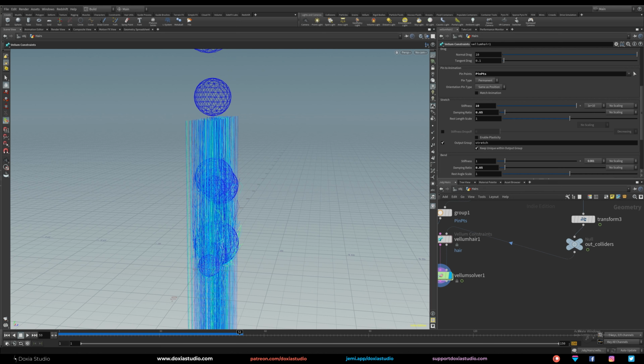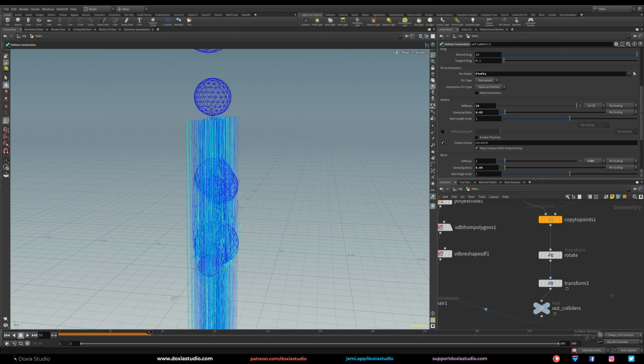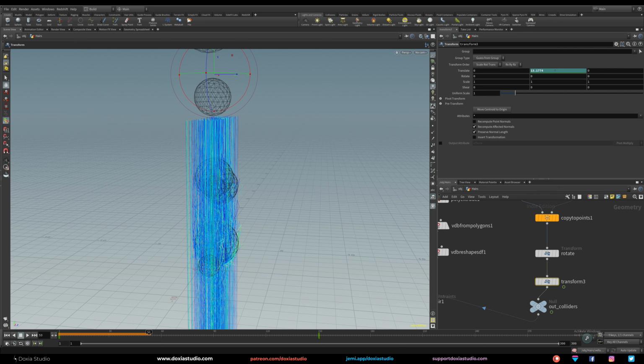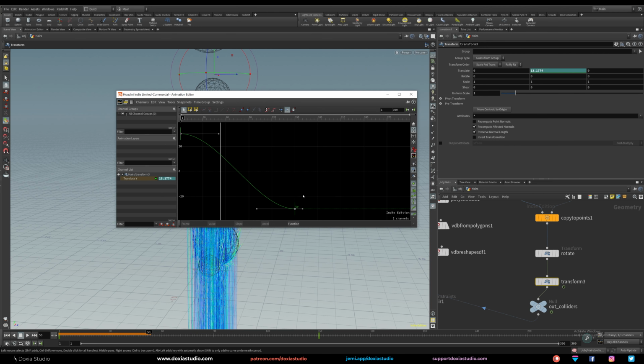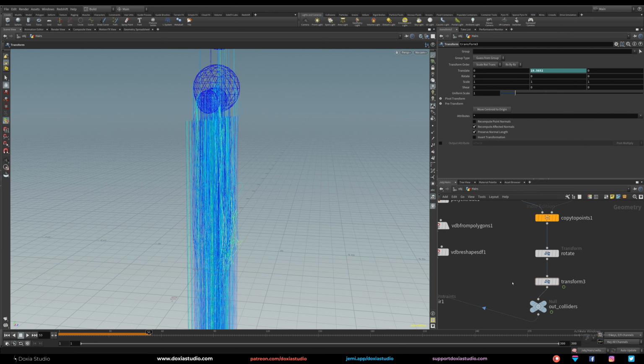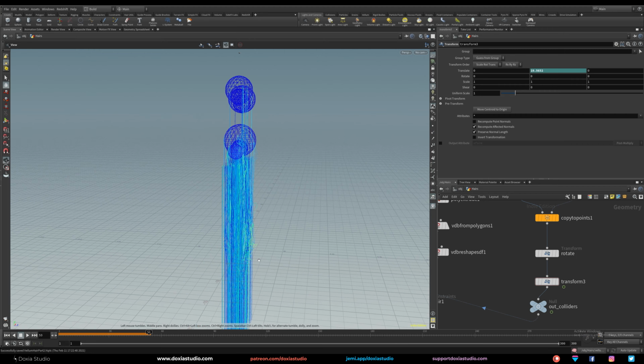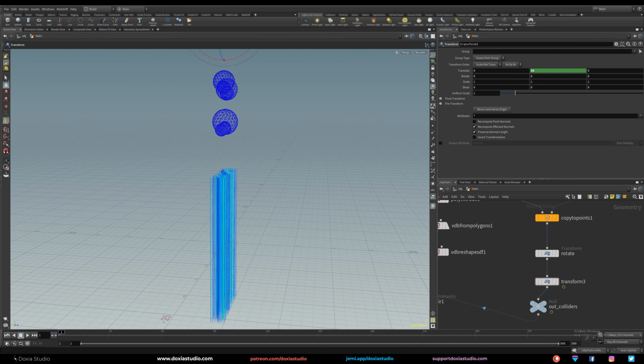And I feel that our simulation is way too fast, our animation, sorry. So if you press shift click on the parameter, you can come here and change this to frame 300. And let's change them all to linear. Press enter. Now they will have a more linear animation.